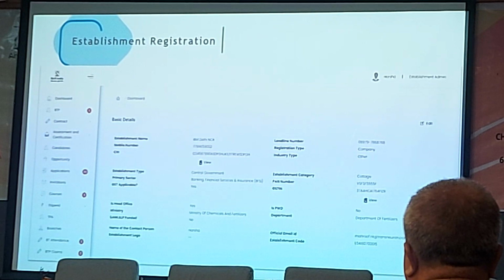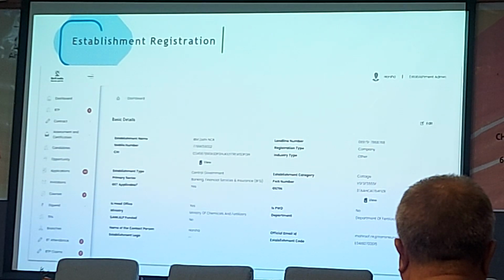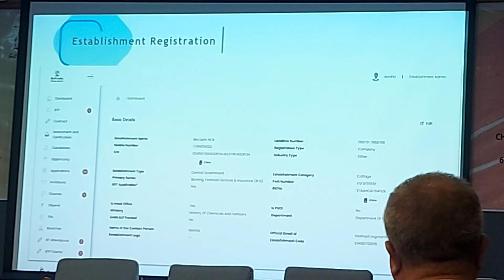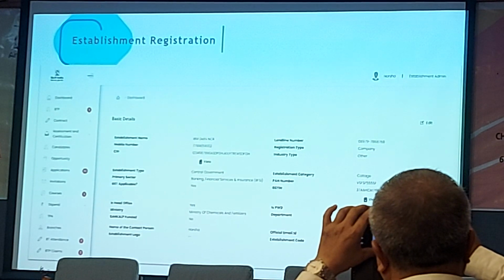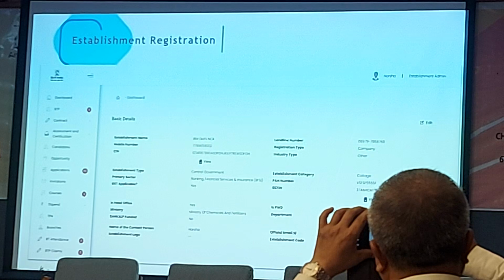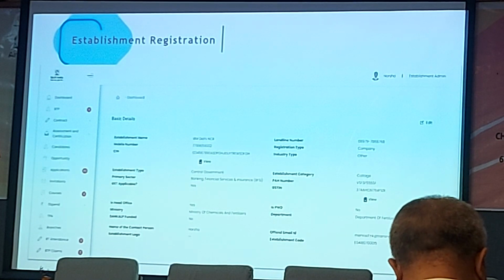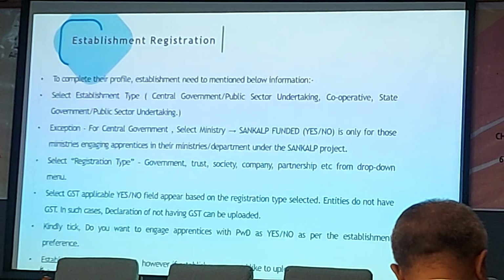So here: name of the establishment, mobile number, CIN number, year of establishment, type, whether it's government or private, whether GST is applicable or not, head office, whether it's under a ministry, which organization funds it, the government or state government, the landline number, establishment body, whether it's cottage industries, MSMEs or public sector, and the official email ID has to be mentioned.